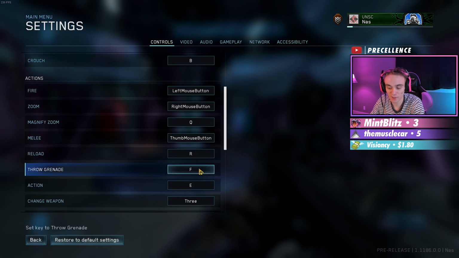Throwing a grenade, this needs to be easy to hit too. F is a good one. Q is a good one. Mouse buttons are a great one, but I'm keeping my mouse button for something else.